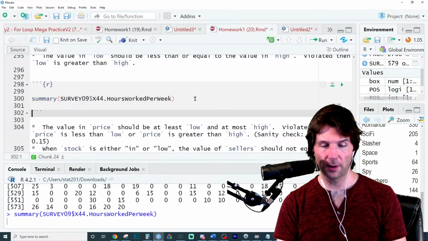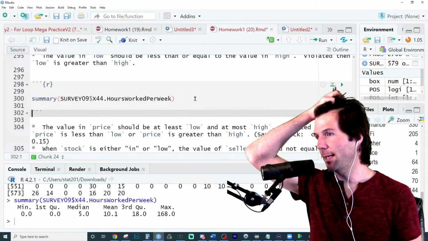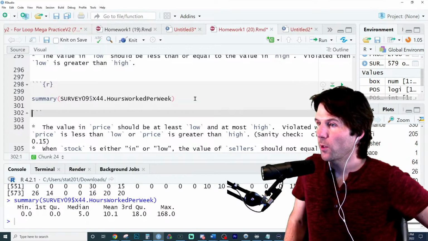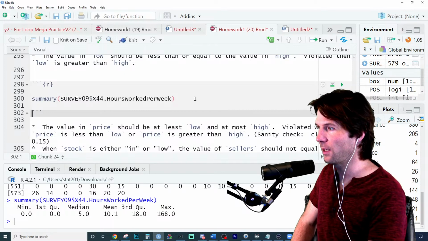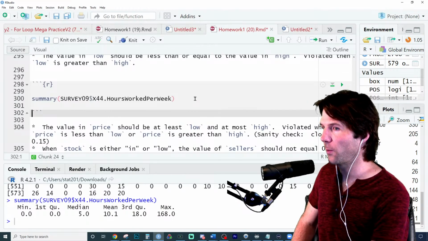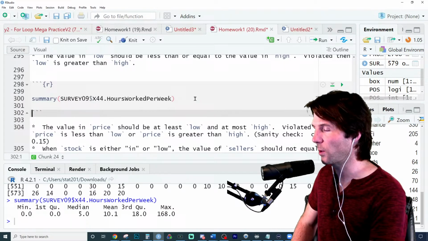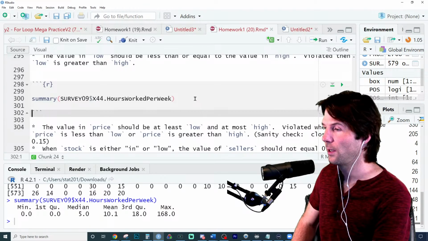So when you think about hours people work a week, now it can get pretty crazy, but hours people work a week probably shouldn't go more than what? This is how this question works with checking to see if things violate constraints. I mean, it can't logically go more than 168, which is 7 times 24. Gotta be careful, though.